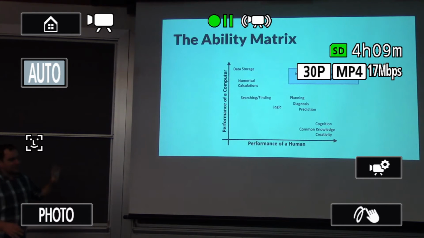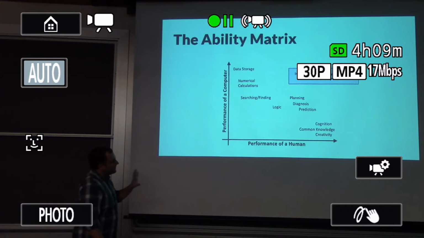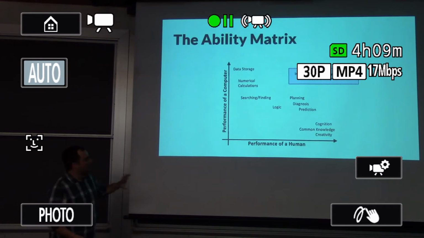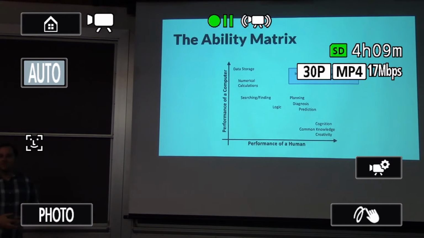This is not a visualization, it's like a chart marketing people like to use, where you have two axes and you just put things where you think they go. But we have the performance of the human here on the x-axis and the performance of the computer on the y-axis, and the different abilities of them. So computers are much better at data storage. If we just need to record a table with 1 million items, computers are much better at that. If you need to do numerical calculations, we all would agree that computers are much better at that. Searching, finding in a well-defined data set, again, is quickly done by a computer.